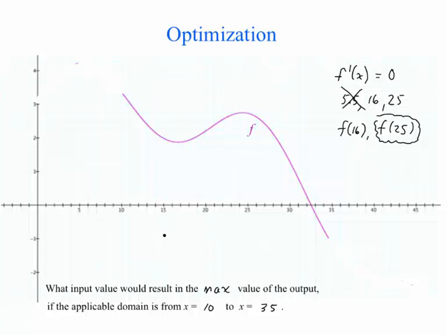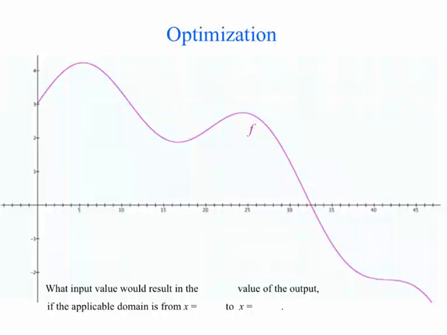Okay? So what's the highest? Where do I get the highest value? 10. 10 is giving me the max in this situation. If my applicable domain is from 10 to 35, I really need to check 10. Okay, so what I need then? Do I need to check every point here then? Because we just saw that it doesn't have to be a local maximum. It could be something else.